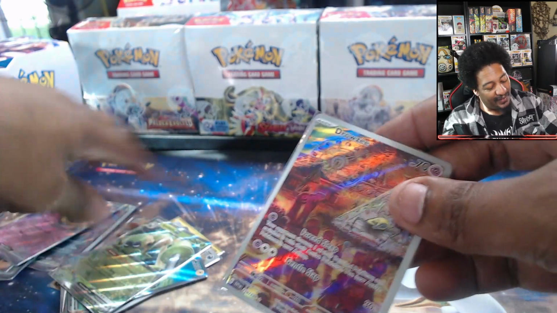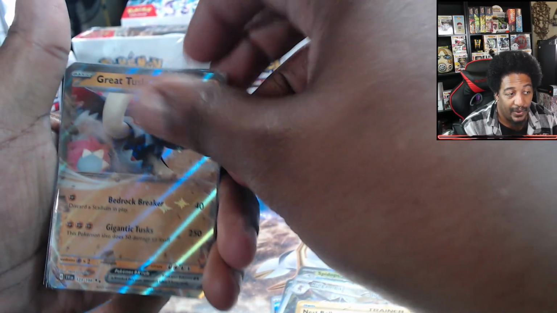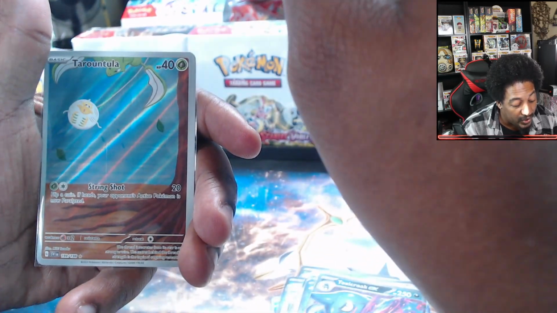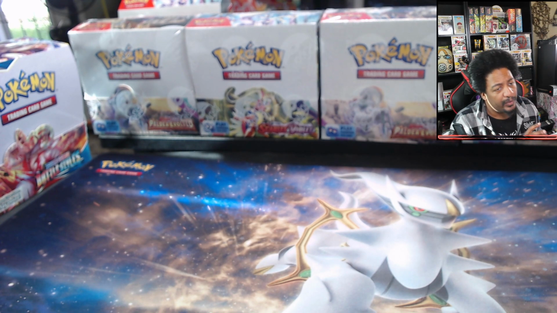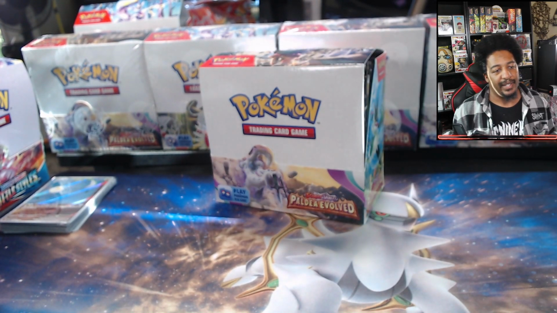All right, so Scarlet and Violet came through with, let me show you guys right now, we are looking at Drowzee, Spidops EX, Magnezone EX, King Gambit, the gold Nest Ball, the Great Tusk EX, the Bayonet EX, Professor's Research, the Iron Treads Special Illustration, the Gyarados EX, the Toxicroak EX, and the Tarountula Special Illustration Rare. Grand total, I want to say that was what, 12 hits? 1, 2, 3, 4, 5, 6, 7, 8, 9, 10, 11, 12. 12 hits out of Scarlet and Violet base.